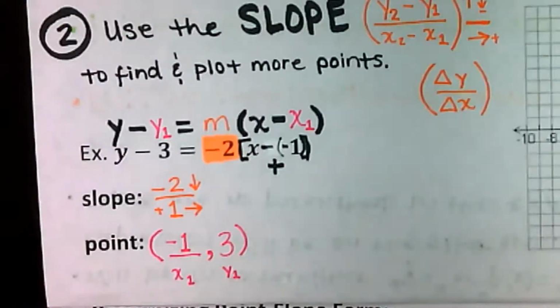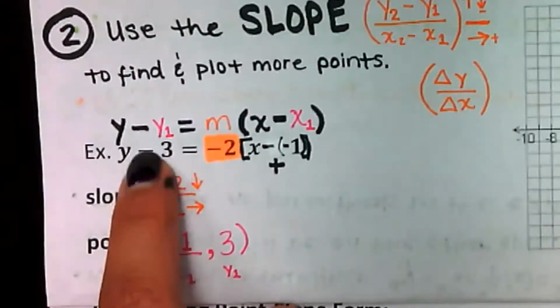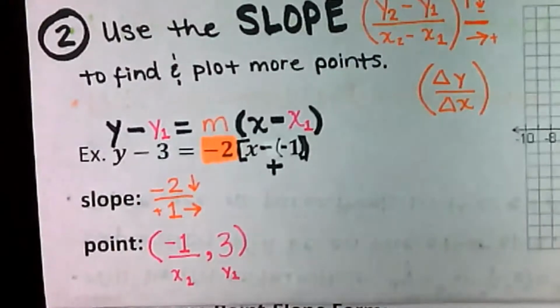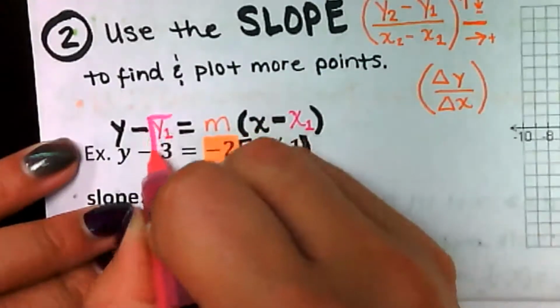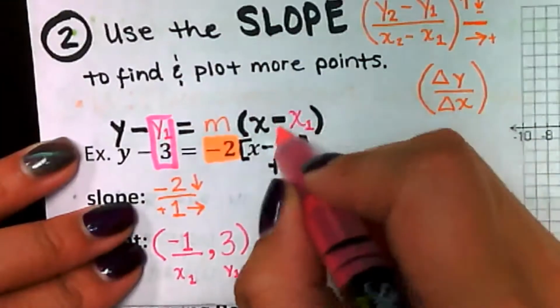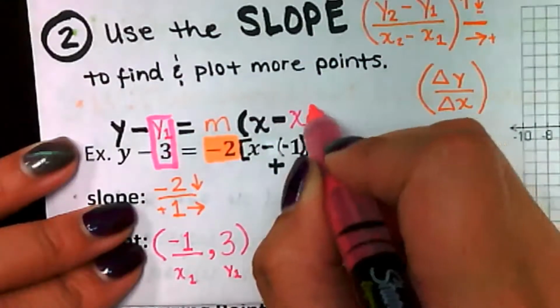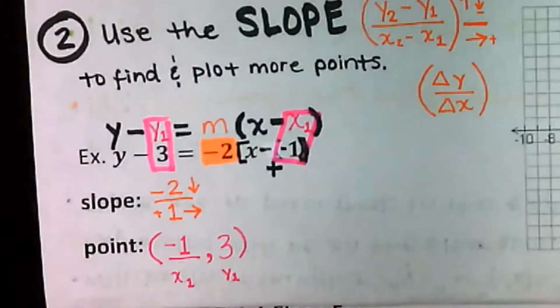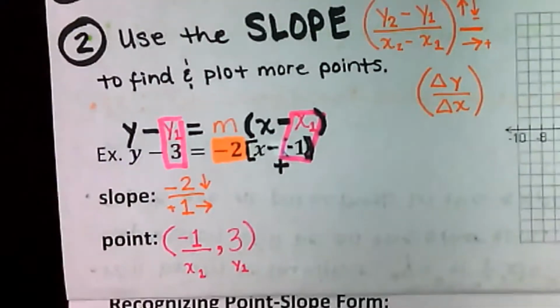This is going to be the most difficult part about doing slope-intercept form, is identifying the correct point. If they're both negative, then this number is all you have to worry about because they line up. Now that I have my negatives lined up, now my x sub 1 lines up too. Okay, now that we have that, the rest is easy peasy lemon squeezy.